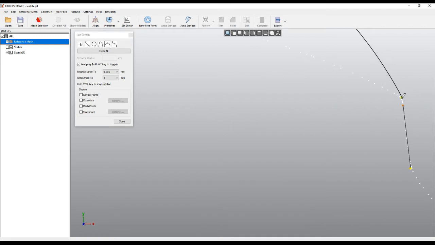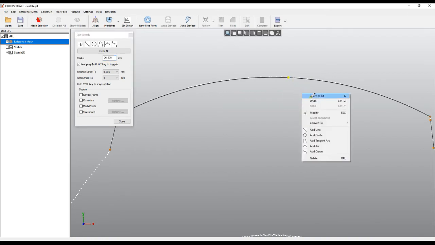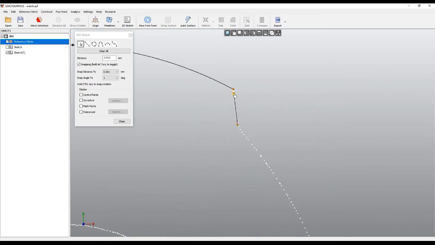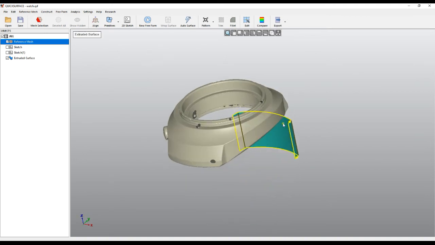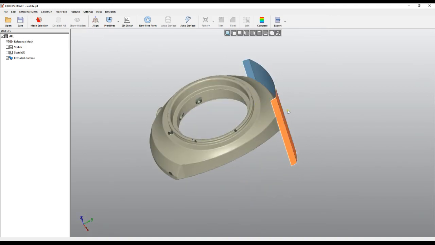I can just create an arc here. I can use the tolerance command to get the correct shape. I can modify it, and just as a normal sketch, this can be used for creating an extruded surface. And I press close, you get my extrusion here, and then you can export it for packaging purposes, for example.